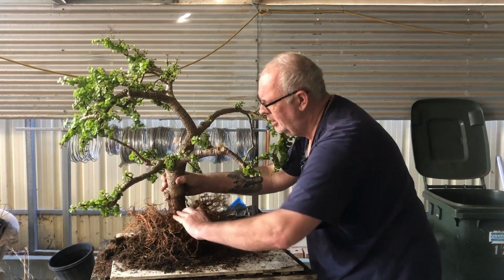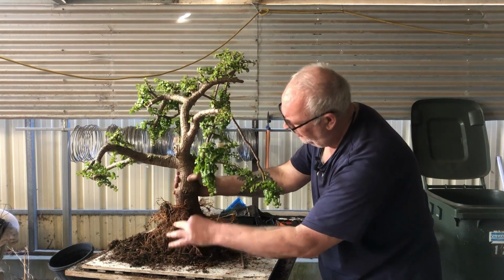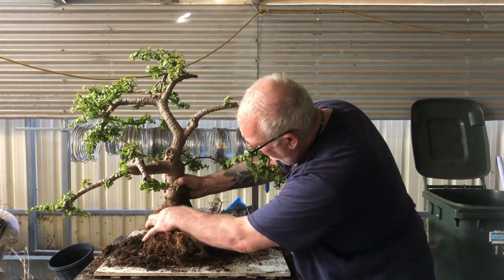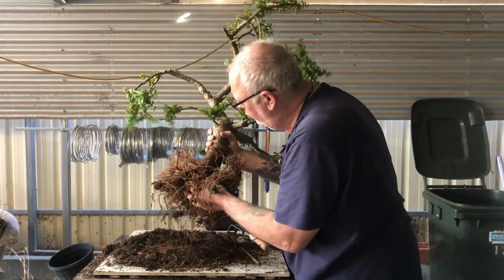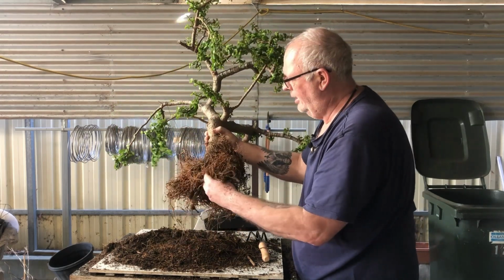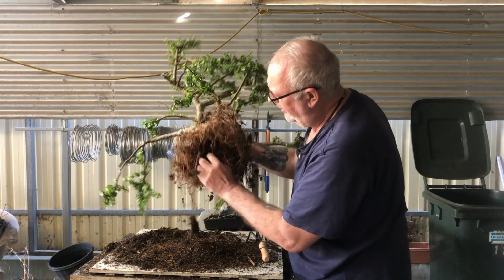Some of this isn't moving very much, so I think I'm going to be getting rid of it altogether, because the trunk is here, the base of the trunk is here, so anything that's up here is just going to have to go. So I might do the same thing as I did the last time and just get the hose and squirt out all the soil from in here. I've got most of it, but there's still clumps of it, and I'll be able to see what I'm going to cut off for the roots.